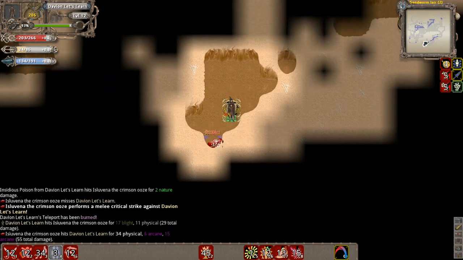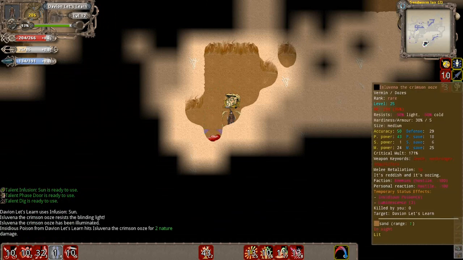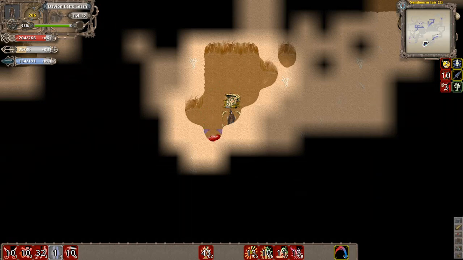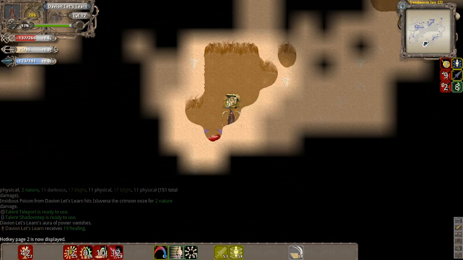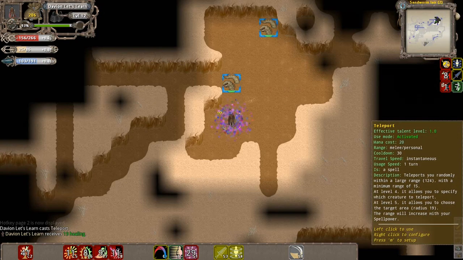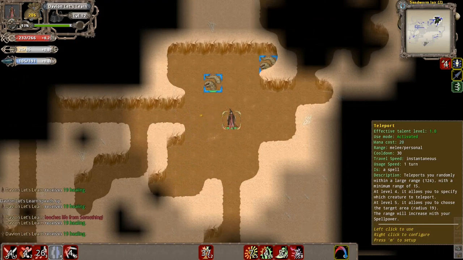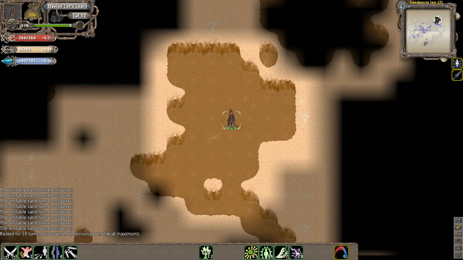He's trying to move back. We're just going to rush him. We're actually going to try using the Infusion Sun here to try and blind him, but as you can see, sometimes it can fail, so he resisted the blinding light, and he didn't get blinded. And I'll note that, as you can see, he is hurting quite badly. So in this sort of situation, it might be wise to consider teleporting. So we're going to teleport somewhere, and I'm just going to wait here for a little bit while I regenerate up and return for the fight, so to speak.